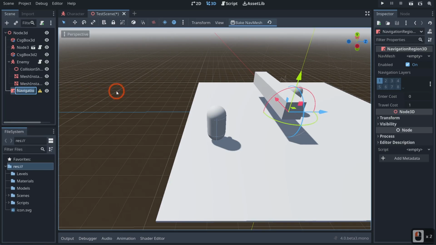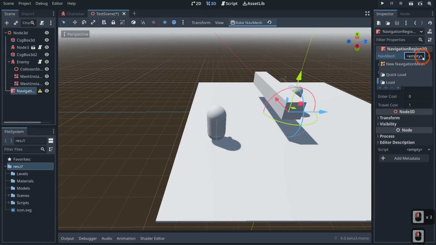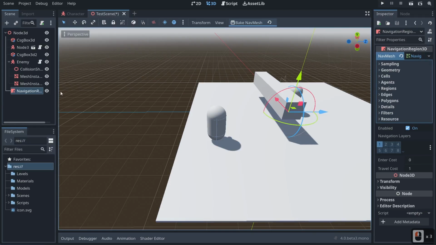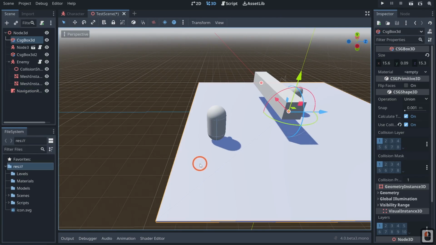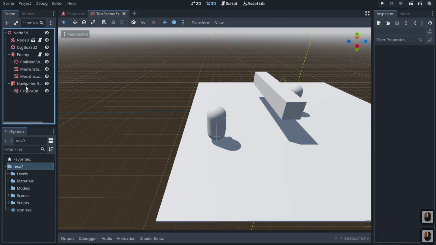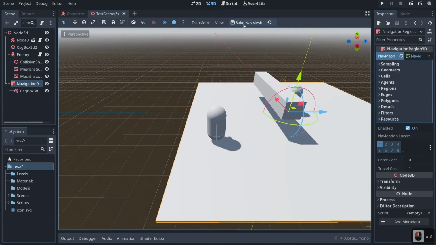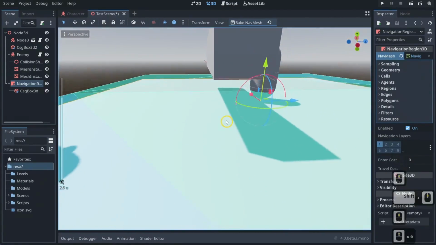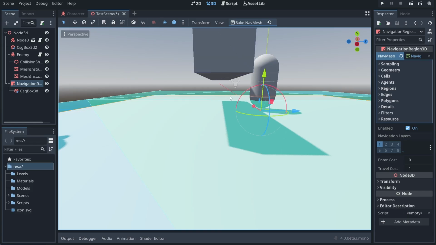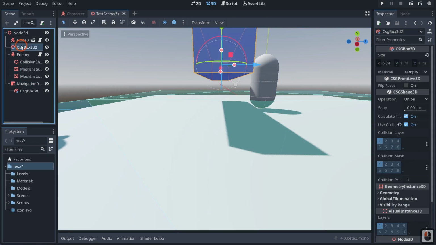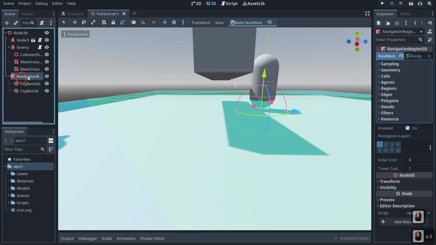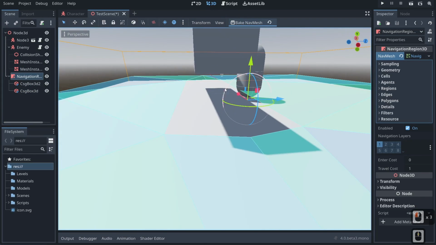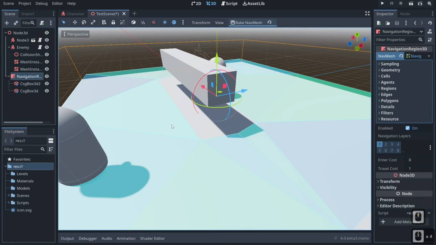So what we'll do is we'll grab our navigation mesh. We will come in here. We'll create a new navigation mesh. And then how navigation meshes work in Godot 4 is basically if you have an object and you put it underneath the navigation region, when you click this big old button right here, you will see that it's going to bake that, right? Like that. Now, something you'll notice is this isn't cut out specifically for your mesh. That's because this object is not under this mesh. So if we put it underneath it, then we click bake, you'll see that now we have a hole here. And that's what we want, is we want a hole so that way the character doesn't attempt to walk through this object, because obviously it can't, right?